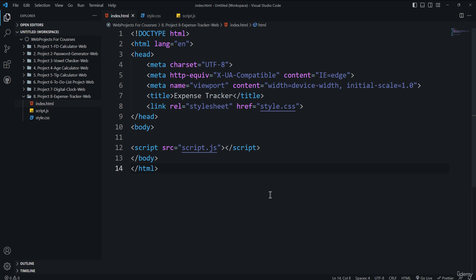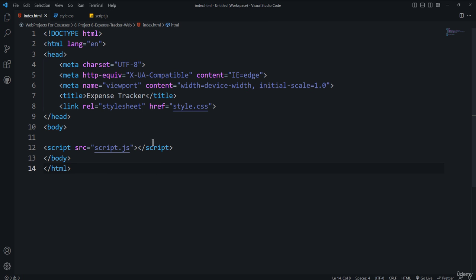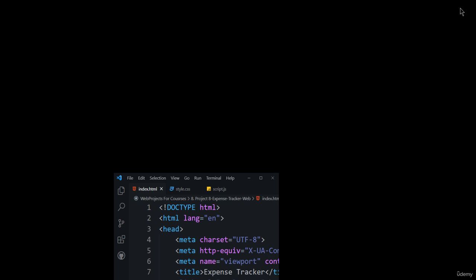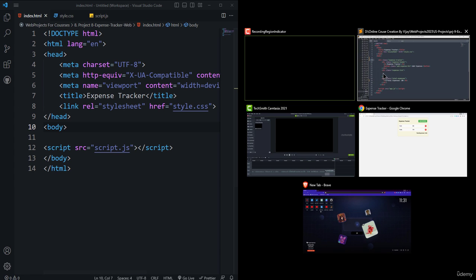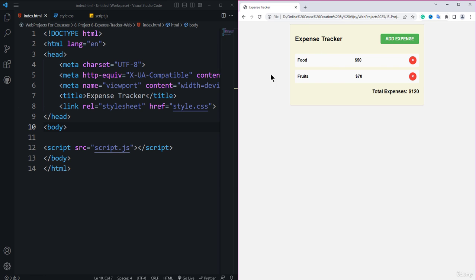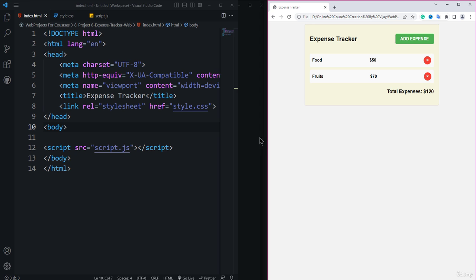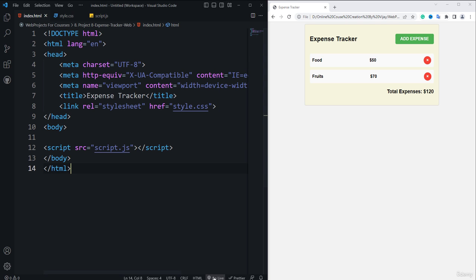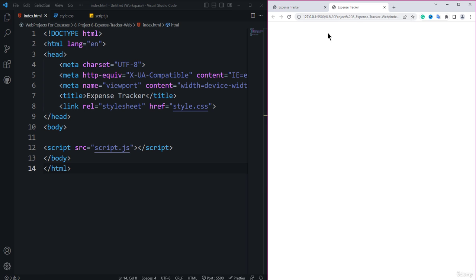Here you can see inside of Visual Studio Code, I have created three files. The first is index.html, the second is style.css, and the third one is the script.js file. Let me click on this Explorer button so that we have this nice work area, and I'm going to select my Chrome browser and launch the application, which is the HTML part. If I click on Go Live, we will see a new tab. It's starting here, and you can see our application is now working.